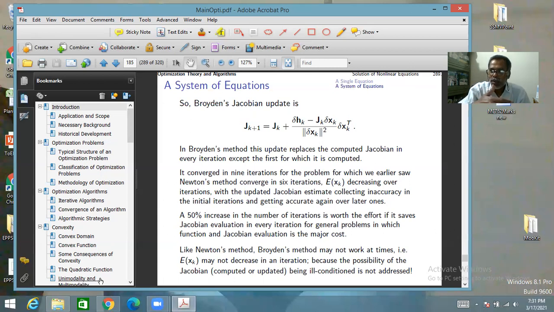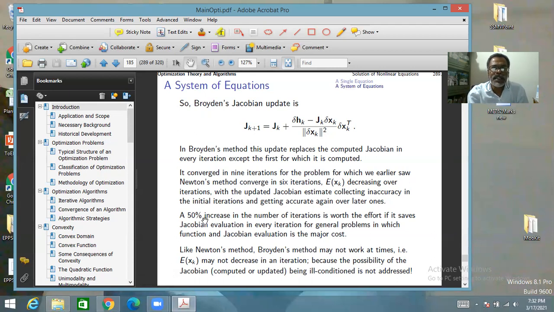And if you trace the updated Jacobian across iterations, and separately compute the Jacobian correctly and compare, you will find that in the initial steps, slowly the correct Jacobian gets a little damaged. Some errors crop up. But towards the later iterations, near convergence, the updated Jacobian gets corrected. Okay.